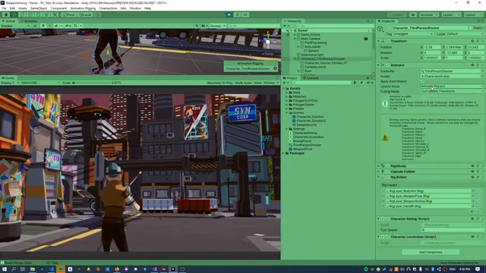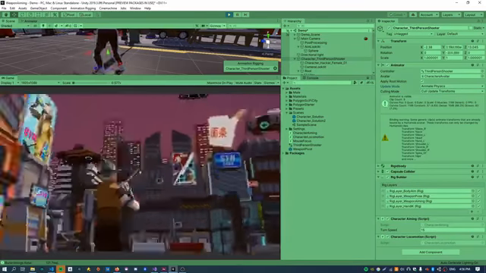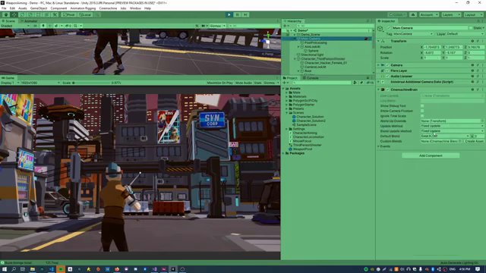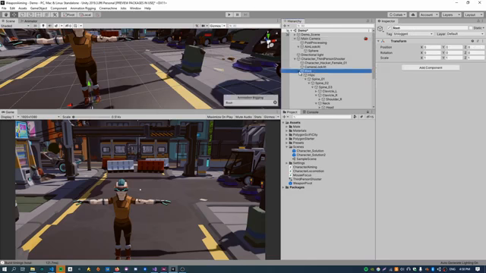You may have your update method set to animate physics, which is still incorrect because even though now Cinemachine and the animation are both updated during the physics step, it's a bit confusing about which one will update first. So to fix that, I just forced the animator to update during the normal update, and Cinemachine updates during fixed update.